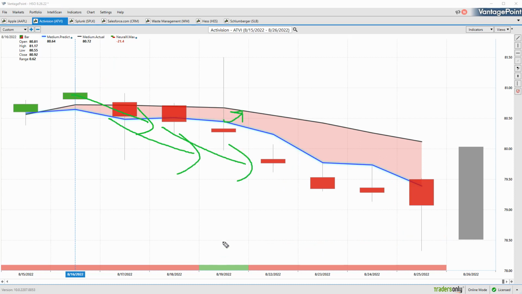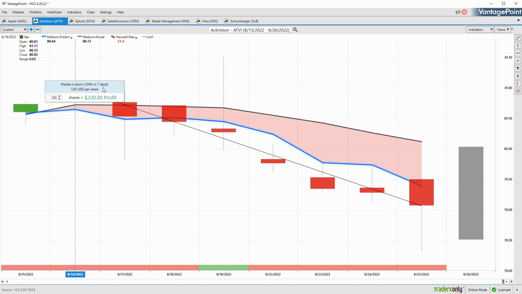Now here you have one day where the neural index goes bullish, but the trend is very much still on the bearish side there, right? That blue line still below the black line. And then again, you see that expression of all of that weakness coming into the market as those forecasts accommodate there. But this is so important to recognize that shares of Activision here have slipped. Take a look at the overall percentage, but just about 2%.